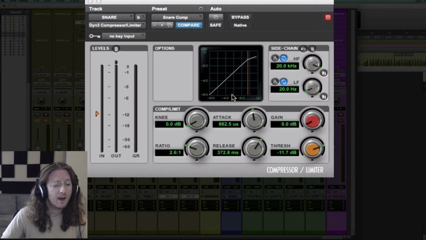control that I want to talk about is threshold. Threshold is where the compressor actually starts to work. It's the level setting at which the compressor starts to work. You can see this knob right here, and you can see it in this display here. Now, not all compressors have displays like this, so you have to get used to hearing it and using your meters to see, or hear, I should say, where things are happening. So let me just play this snare here.